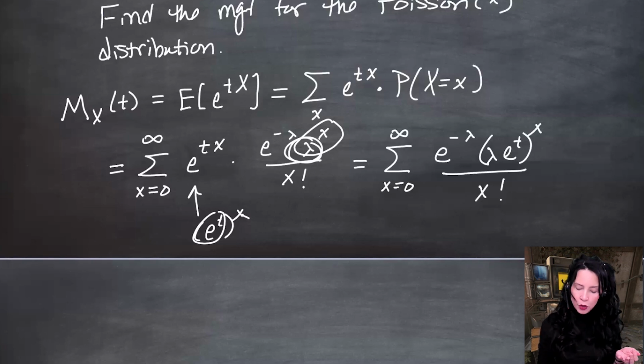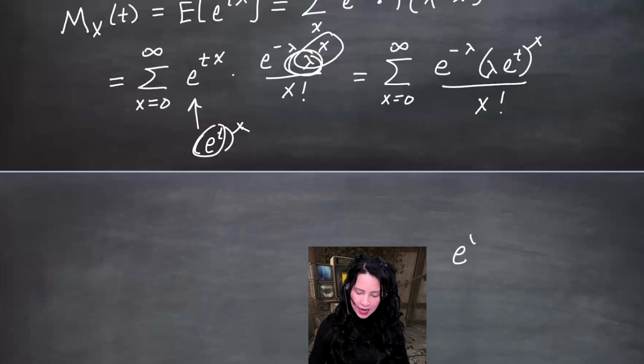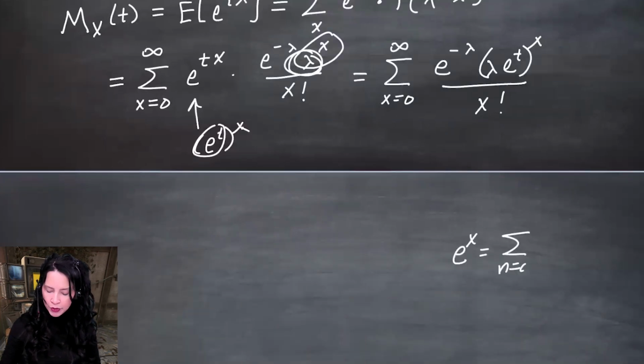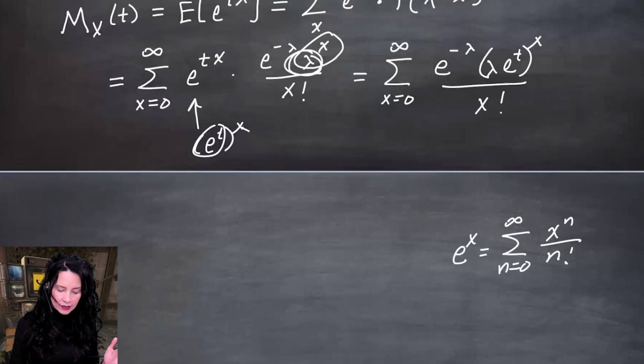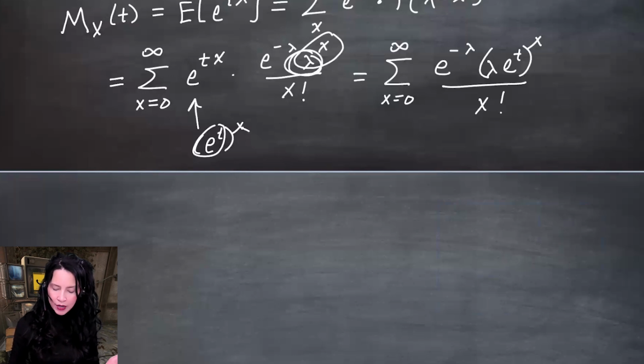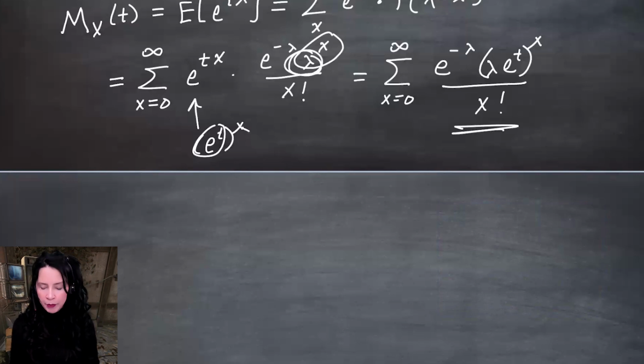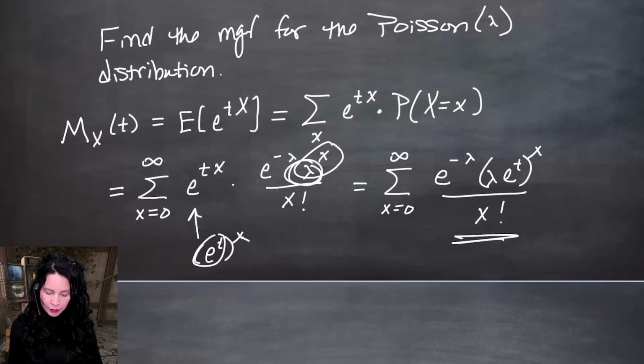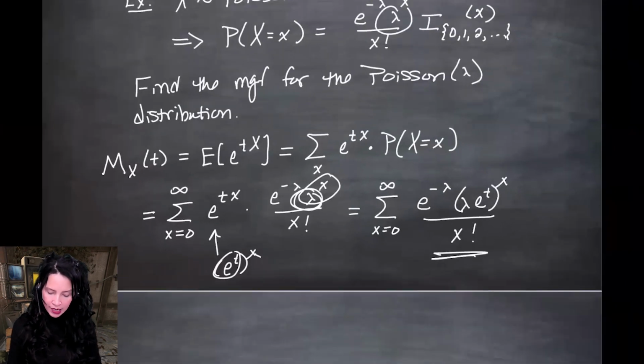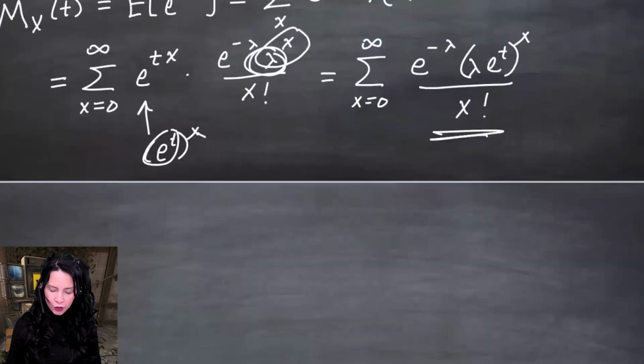To sum this up, you could pull this out, and you could recognize a Taylor or Maclaurin series expansion for an e. We could use the fact that e to the x is the sum as n goes from 0 to infinity of x to the n over n factorial. But let's do it the math stat way. Let's do it by summing without summing. This summand looks like the Poisson probability mass function again, but in place of this lambda, we have this big mess. So I'd like to see that big mess up here as well. So I'm going to go for that.